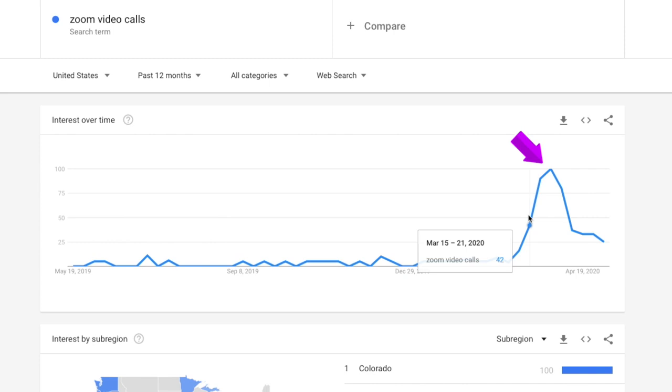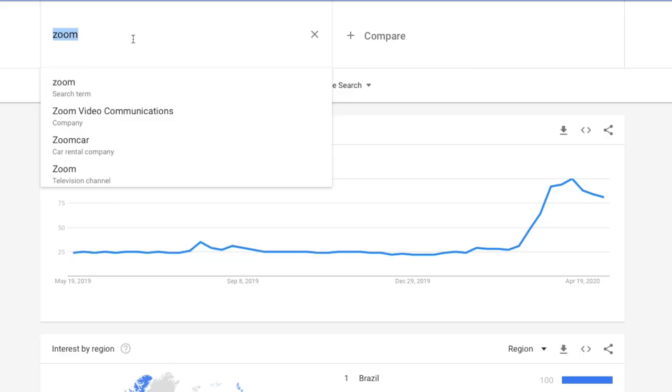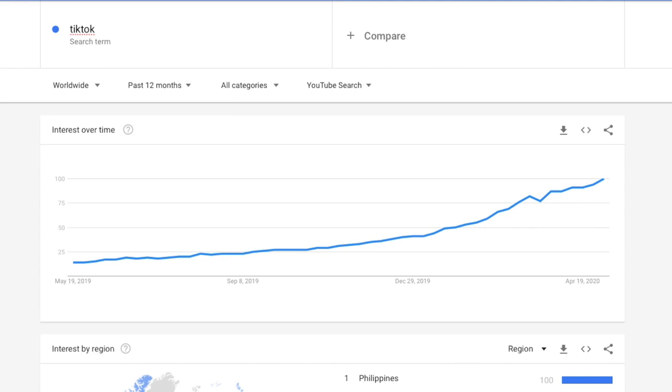Firstly, we have Google Trends. A trend is when something gains popularity. So when the coronavirus hit, the video calling platform, Zoom, began to pick up a lot of search terms because it was relevant to the moment. This means it's content that goes on an upward search trend. Another example of an upward trend is TikTok. It's been increasing for months and months. If you can find the trends your viewers care about that are hot topics and of the moment, or are rising consistently month on month, then there's a chance you'll produce a video that gets a lot more interest and traction. Google Trends is the free tool to use to work this out.